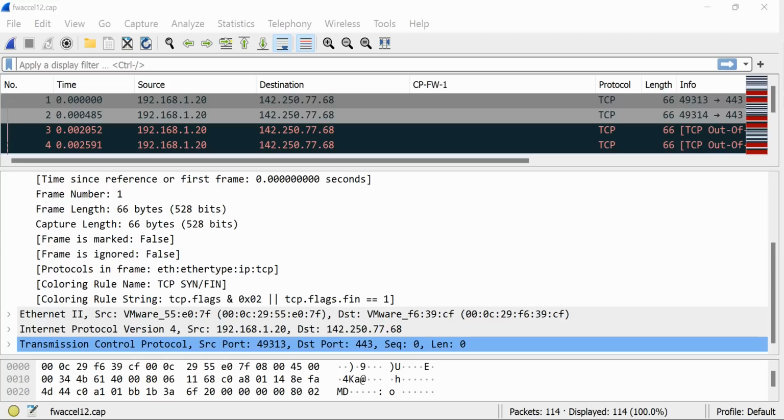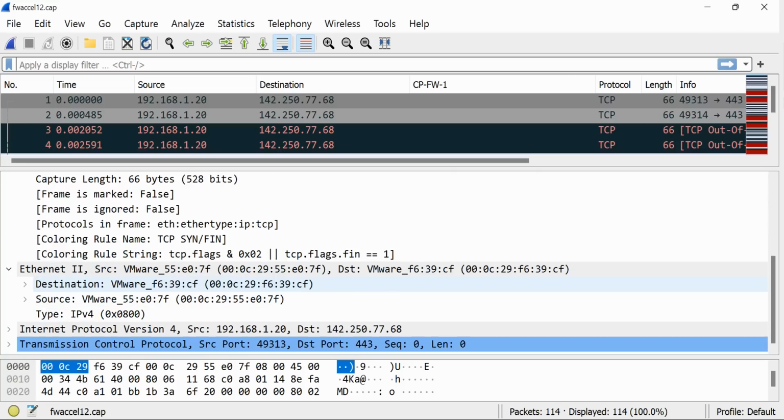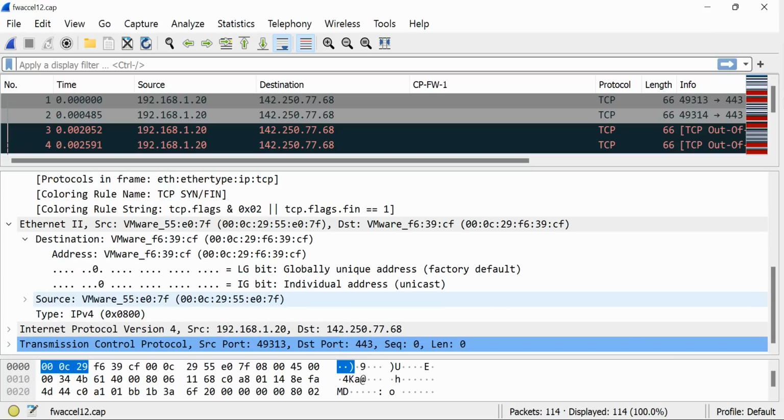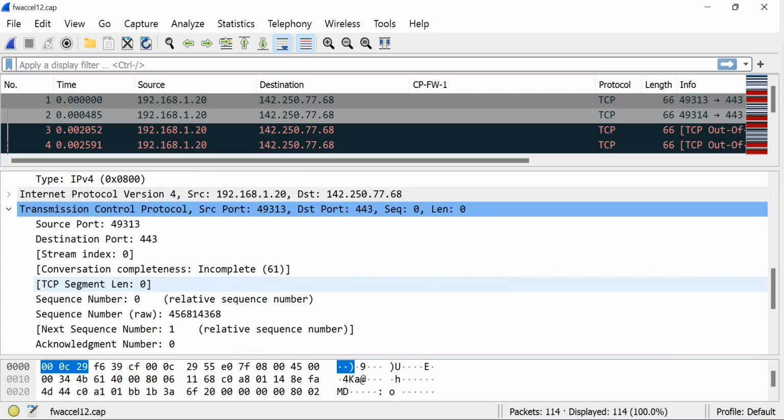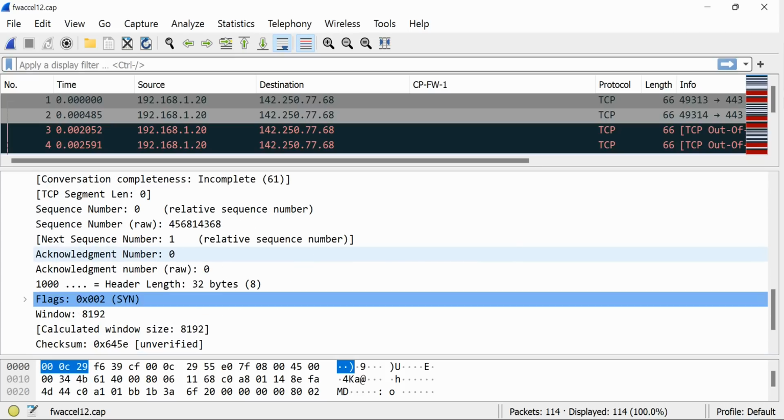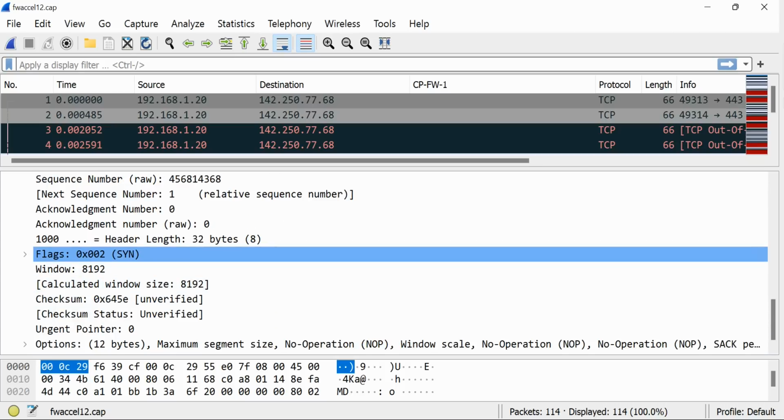Let's go a little bit deeper to see what is in the frame. It gives you your destination, your source, what protocol you are talking about, and see here, this is the SYN flag, right?